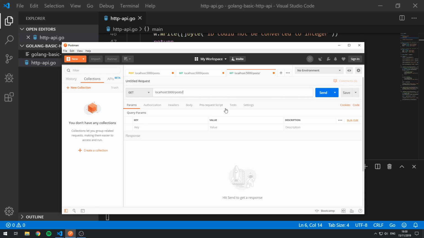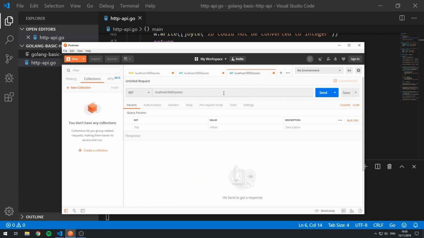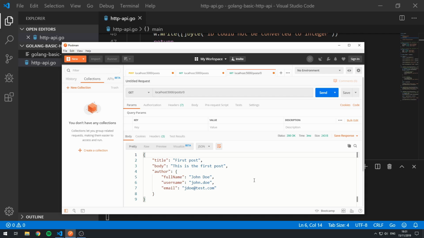And currently we only have one item, this one here, and this item is in index 0 because it's the first value in the slice. So it's at index 0. Let's go back to this request here and let's type in 0. Okay, let's click send, and there we go. We get the first post being shown here in the response.